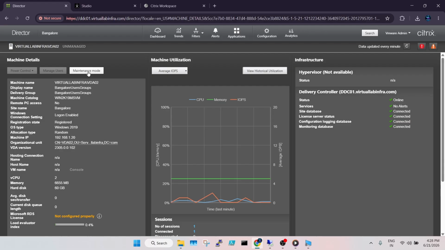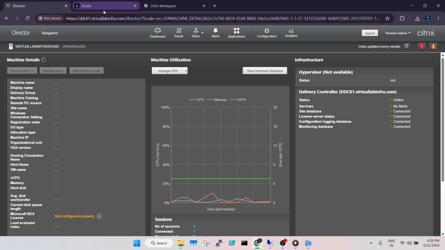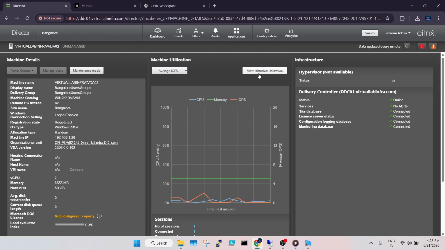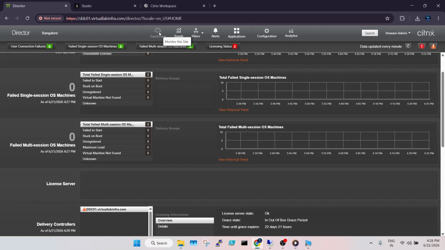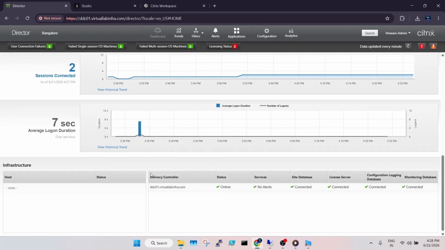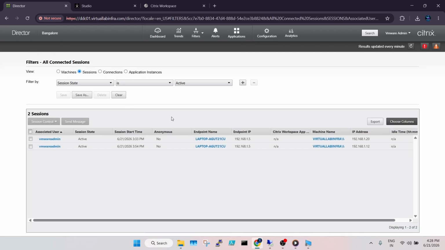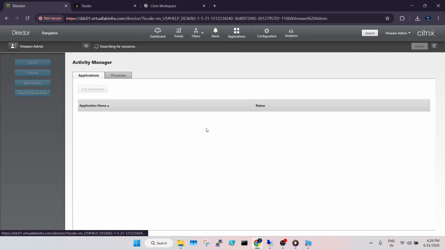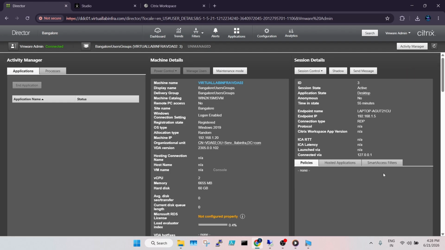So this is how you manage Citrix Director for putting machines in maintenance mode, and you can see the utilization. You can get the details of a user, like how the user is accessing a particular virtual machine and what latency is being experienced. So this is the kind of detail you can manage. This is what I wanted to show you guys. We are going to create a playlist and cover everything.